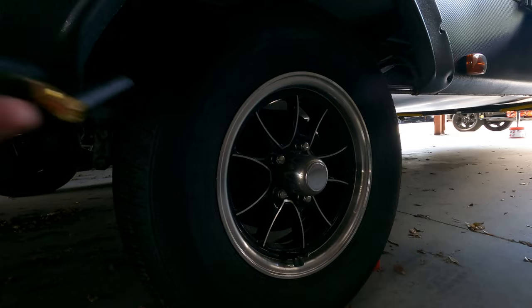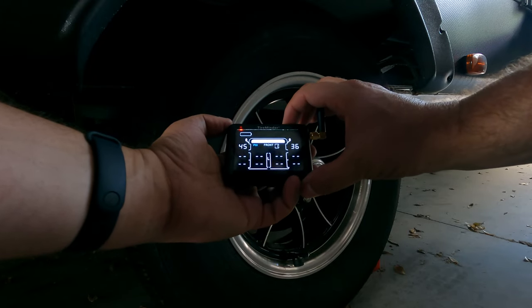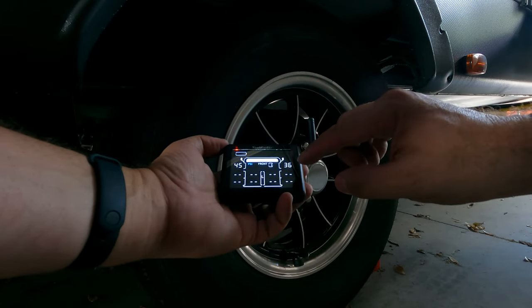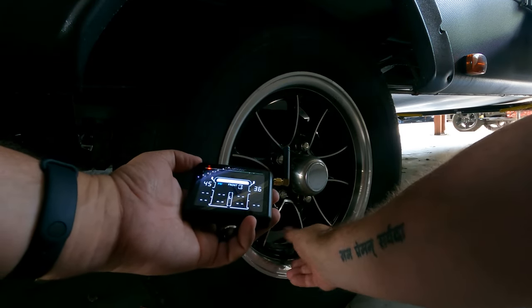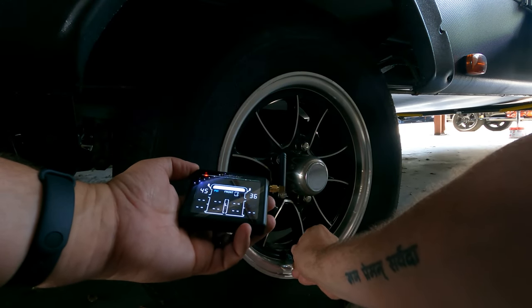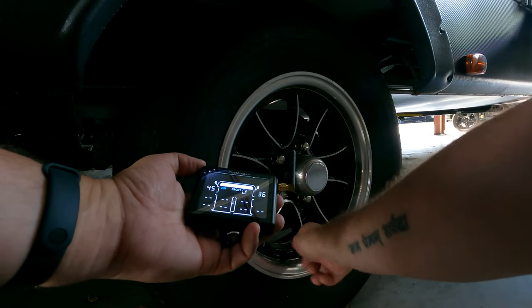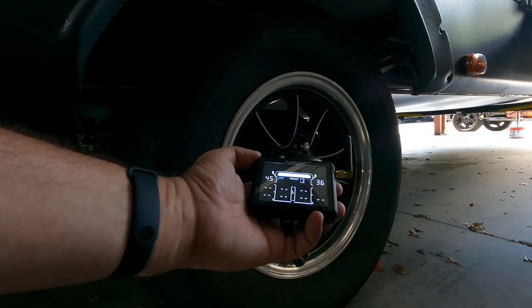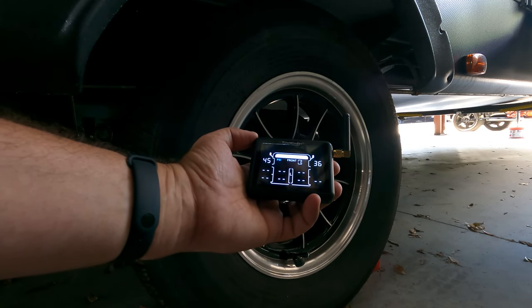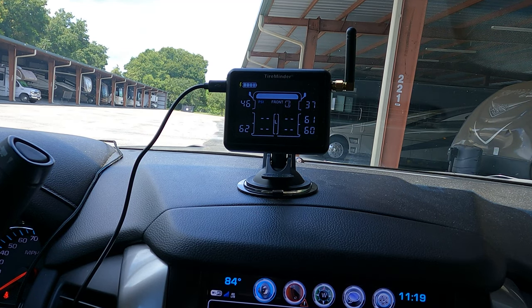You're simply going to repeat this process however it works best for you — just select the tire you want to be reading on the sensor. I'm monitoring the rear tires on my truck because those are under a lot of stress, and the four tires on the trailer. The first rear tire shows a higher pressure because it's a trailer tire, but that's it. Just repeat all the way around the vehicle. You can customize which wheels you want to show up where on your monitor, and you can go from four to ten wheels. I've chosen six because those are the six I really care about.